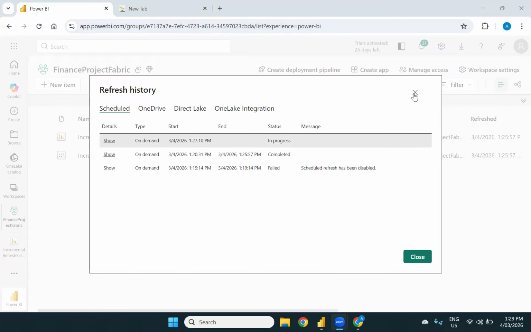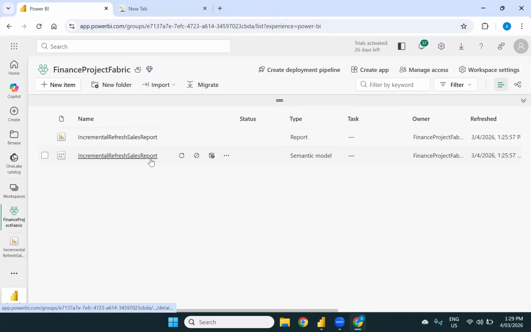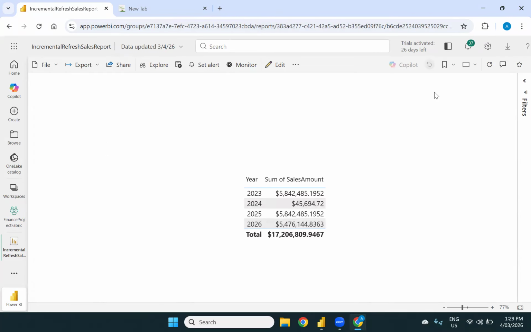The refresh is still going on, but meanwhile, let me go to the report. Yeah, it's my bad, I have not refreshed the report. Yes, you can see it is showing data from 2023 to 2025. That means this is archive data, and it's not showing 2012 data because we mentioned 3 years of archive data and last 3 months refreshes, right? So it has given 2026 data as well.